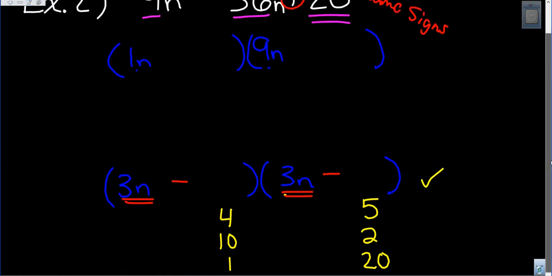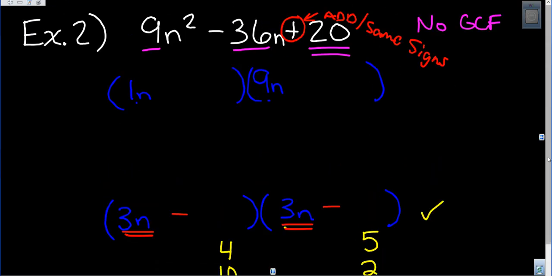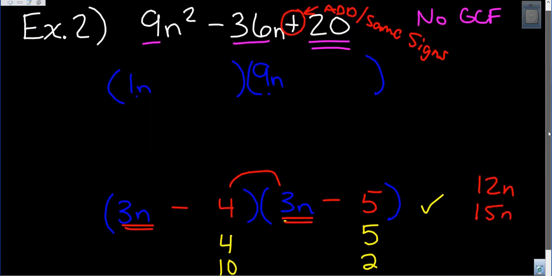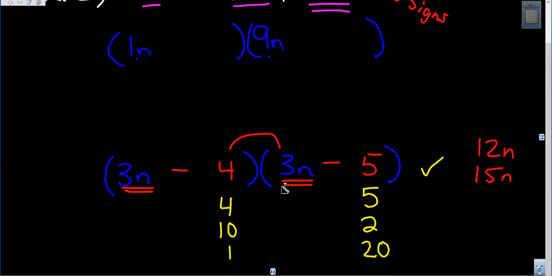So let's see how we can achieve a 36 by adding these products together. So let's put a 4 here in our heads and a 5 here and start multiplying. That's a 12, and 5 and 3 is 15. And if we combine those, 12 and 15, is it 36? No. So it's not a 4, and it's not a 5.